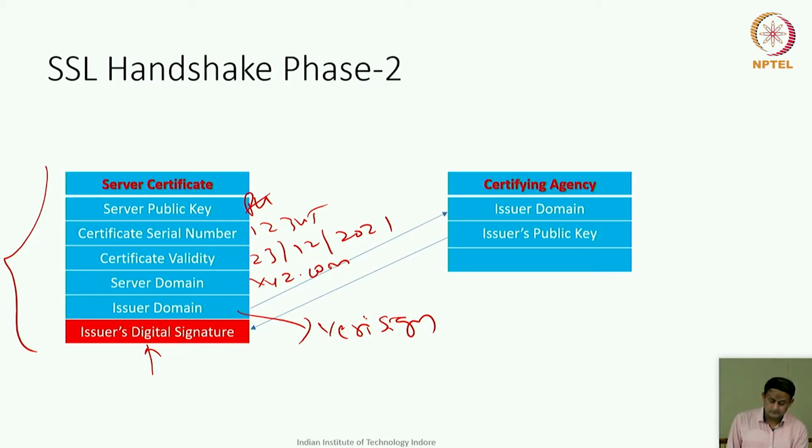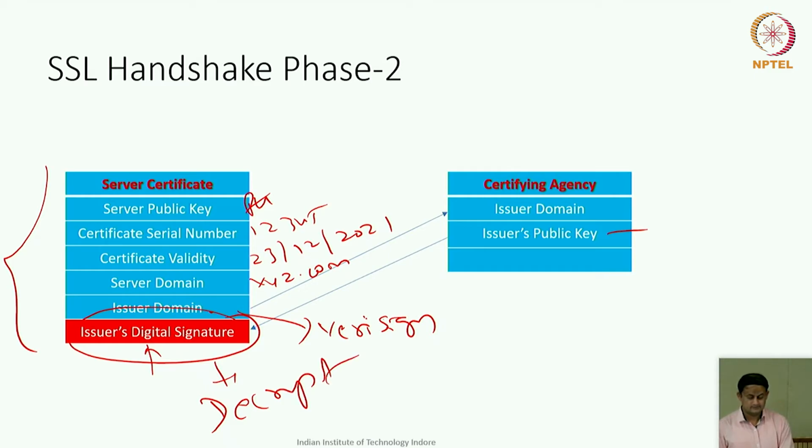So when the client needs to verify, it can pick up what is the issuer's domain. If it is saying verisign.com, the client, usually the web browsers, have got a list of the certifying agencies, the popularly used ones, and these are kind of hard coded in the web browsers. So it can pick up, okay, this certificate is saying it is certified by VeriSign. Basically what I'm saying is, VeriSign's public key is part of that list that the browser keeps. It can take that and then take up this portion.